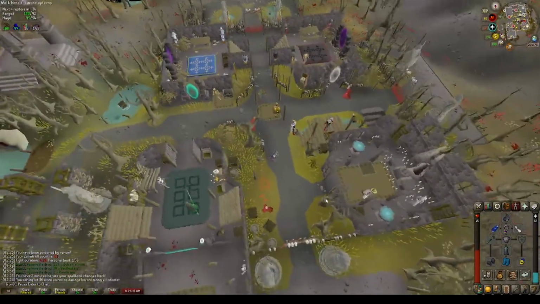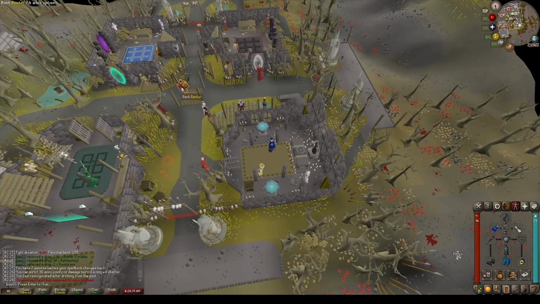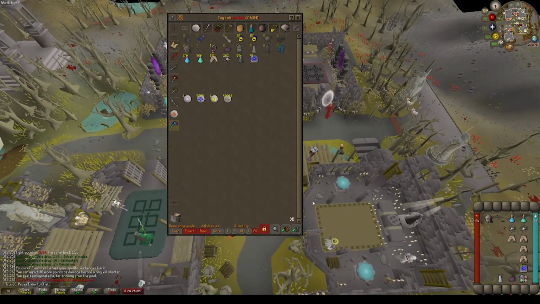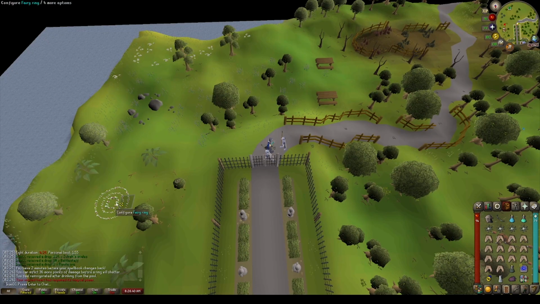Alright, how much? I have 36 points on my ring. I don't need to worry about it shattering on this next one, but I'm going to bring another one anyways. Alright, that's there. Bring another anti-poison, two more Karambwan ones and the rest of sharks. And just like that, we're back.